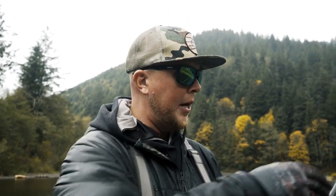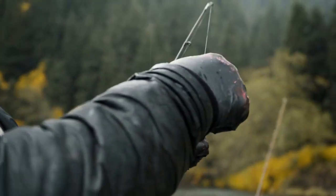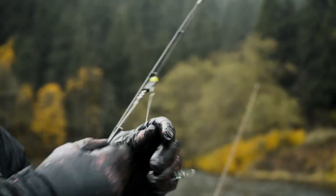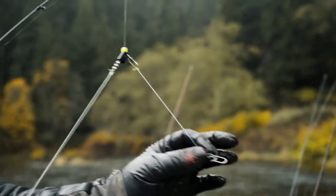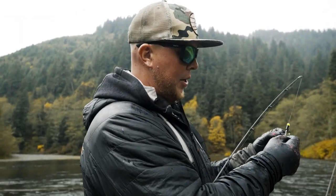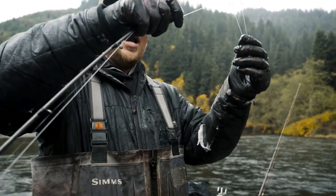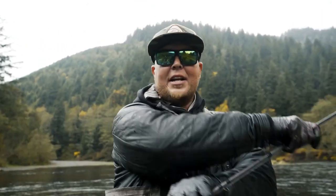Now, I will show you a little thing I do with the setup here: I run a little dropper. I used to think this messed with the way that they run, but it does not. I've caught hundreds of them on it. I just run this little tag on here so I can add a diver, or a little piece of lead if I want to get down in a super deep hole. If I'm not running it, I just connect it back up and it just hangs there like that. It doesn't affect the plug at all, but it's a super effective way.